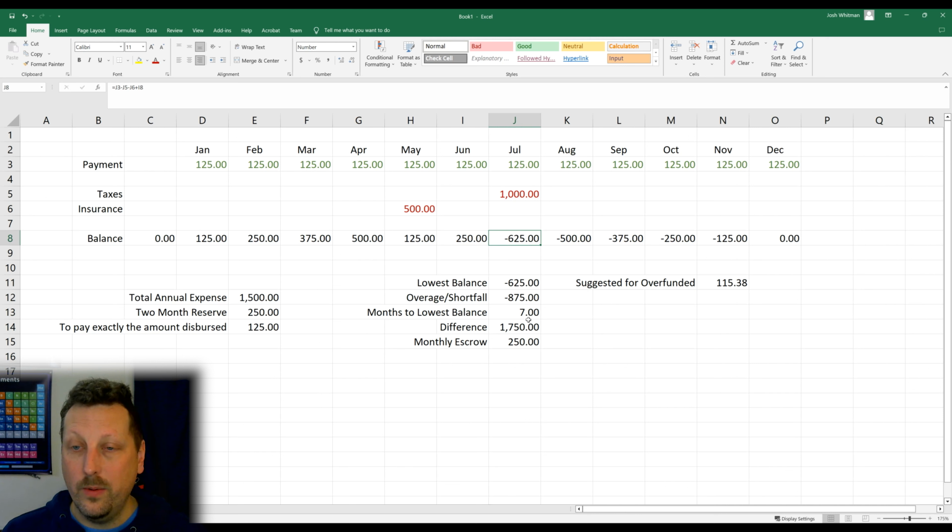So in that situation, if we have 7 months to collect, it's the same $1,500 expenses plus $250 reserve. We've only got 7 months to collect it, so we want to collect $250 a month. And if we change this number to $250, we can see that as the balance adds up, and then we pay the insurance, and then we pay the property taxes. After we paid property taxes, we have just that 2-month reserve left in the account, and then it piles up again.